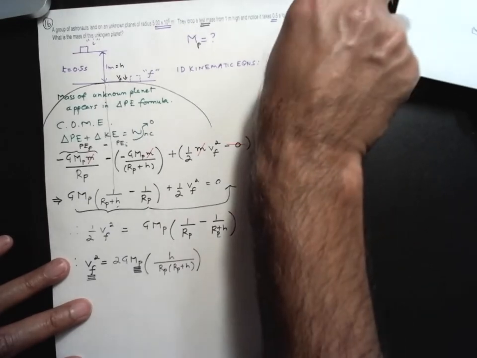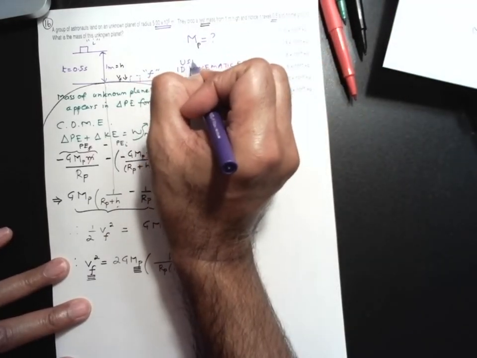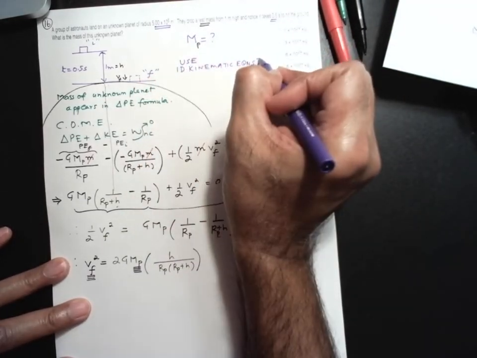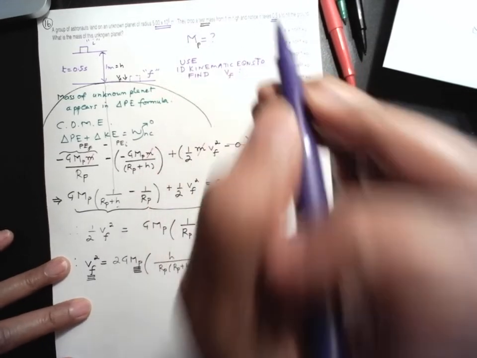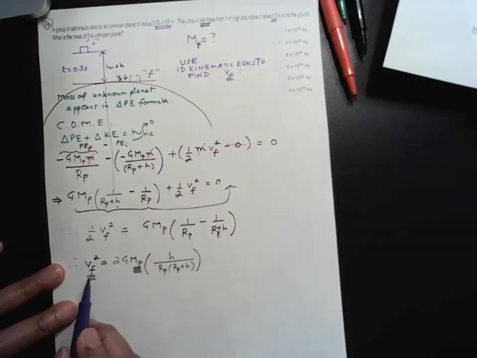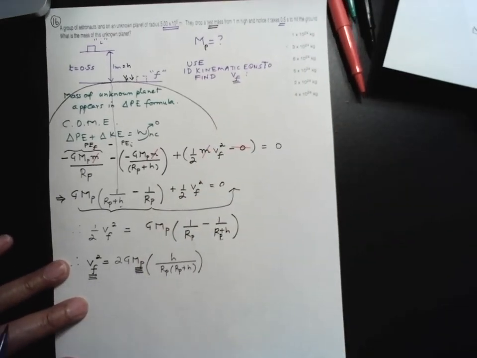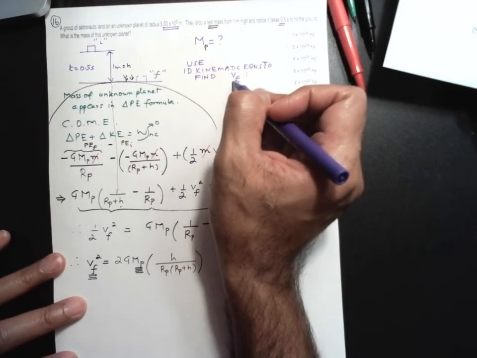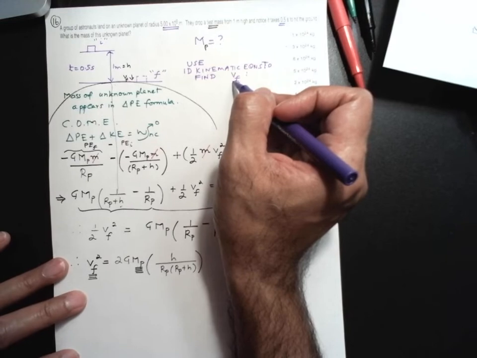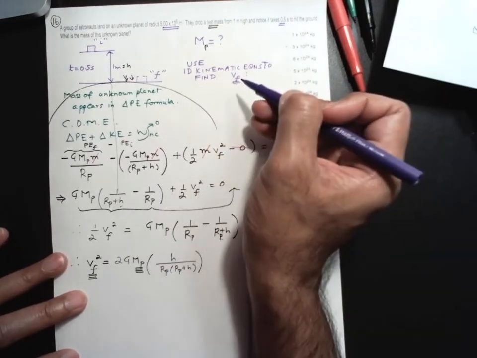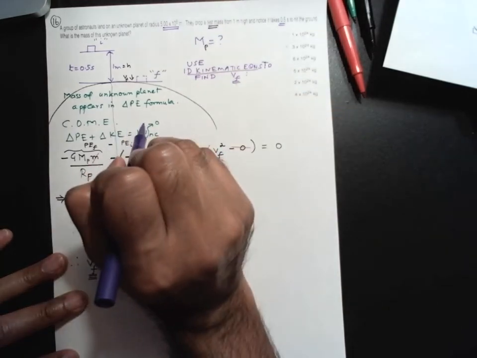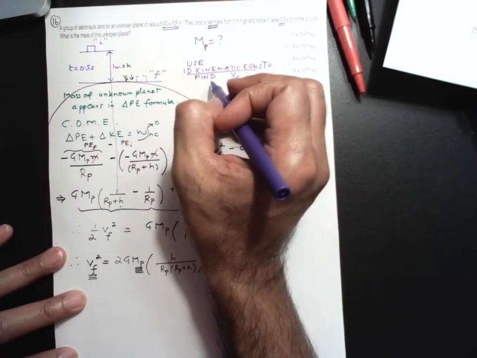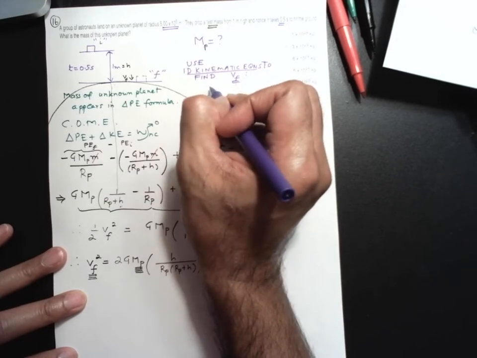And that I can use kinematic equations to find v sub f. And once I know v sub f, I can plug that in here and find out the mass of the planet, because everything else is known. So this is not bad at all. If I want to find the velocity just before it hits the ground, I don't know the acceleration. All the 1D kinematic equations use acceleration. I don't have the acceleration, so I'll have to get at it in 2 steps.